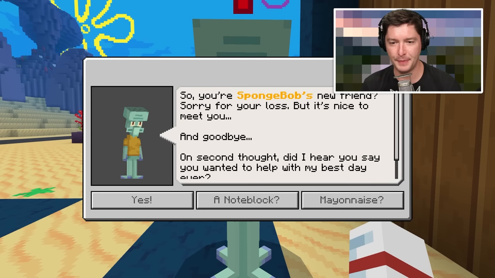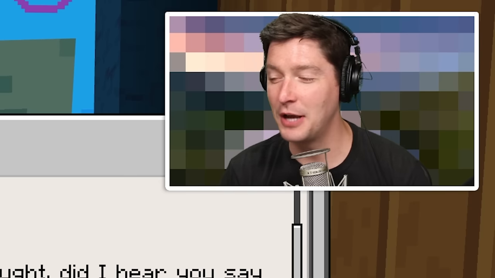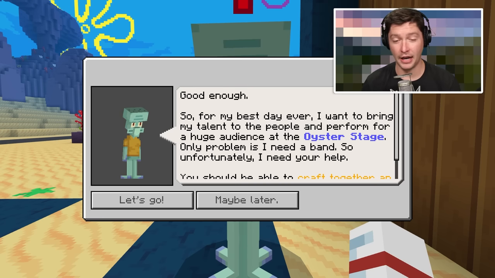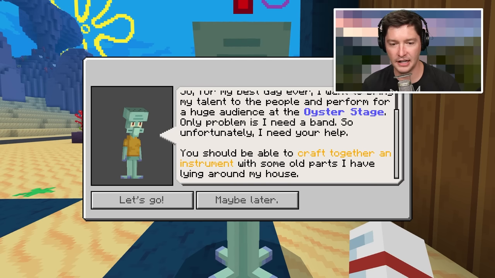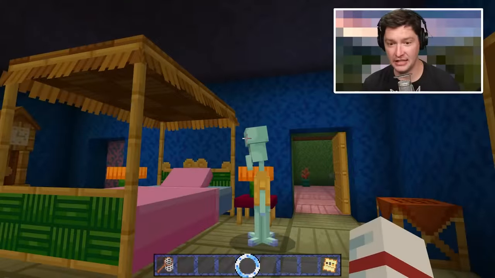Squidward! Are you SpongeBob's new friend? Sorry for your loss, but it's nice to meet you and goodbye. Can you play any instrument? Is mayonnaise an instrument? Good enough. Okay, well, if Patrick said that to you, you would not say that. So you should be able to craft together an instrument with some old parts I have laying around my house. Are we being teleported there right now?